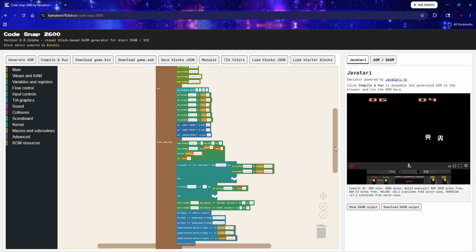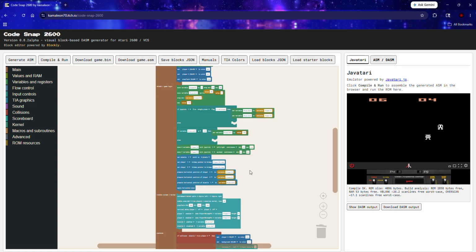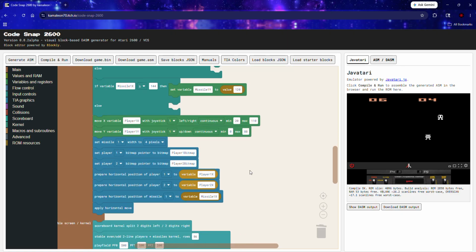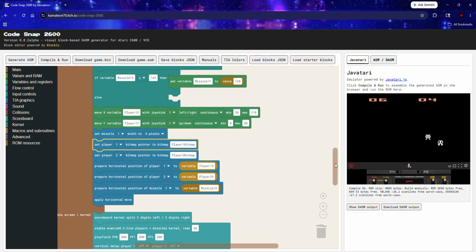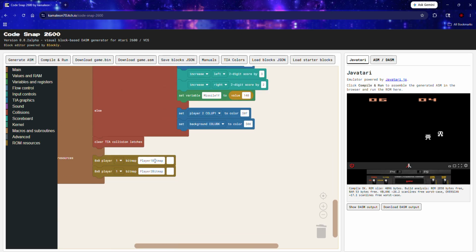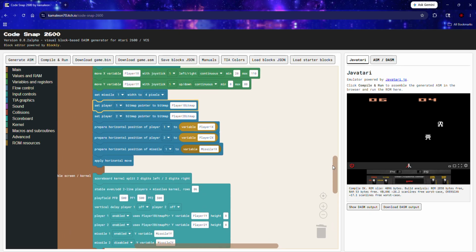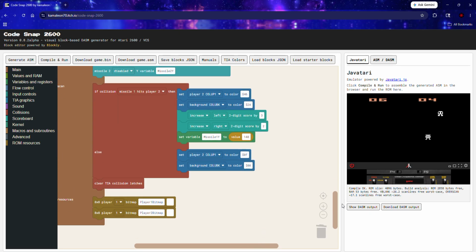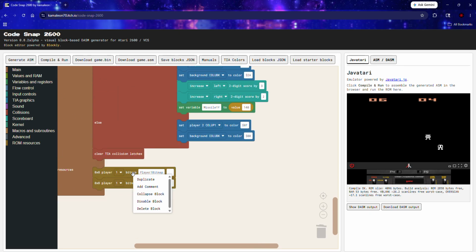Okay, animation. For the animation, we have to switch this, the setting of the bitmap of the player that is static, to a sequence. In our case, the animation will be only 2 frames. So we duplicate this.